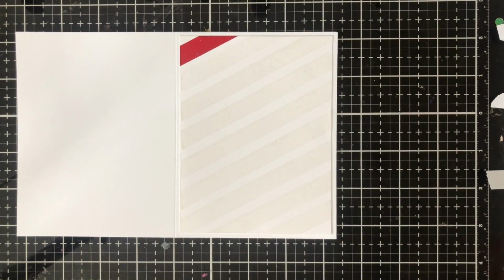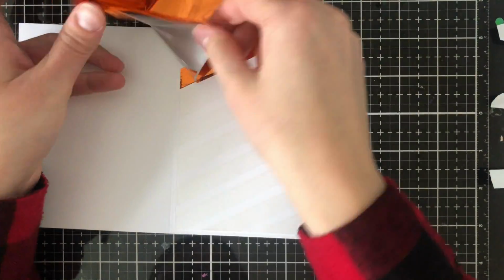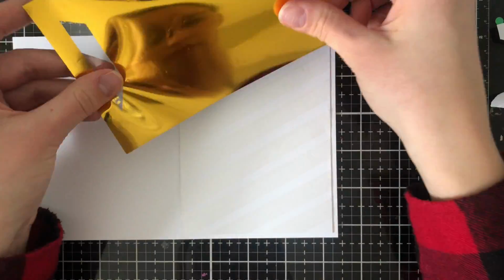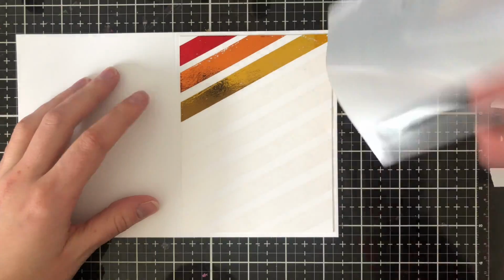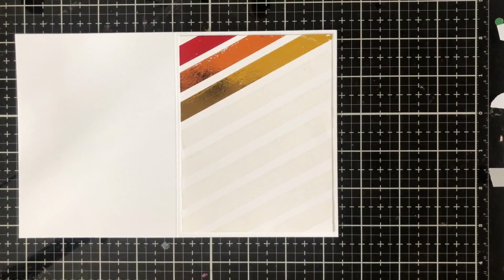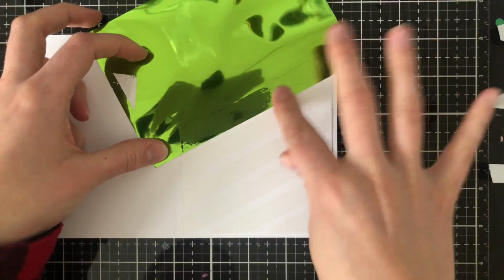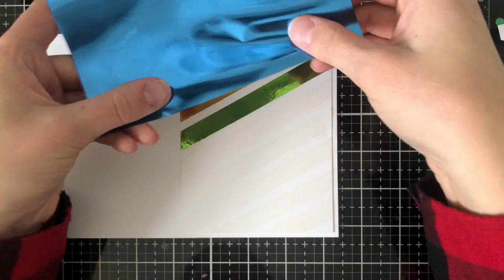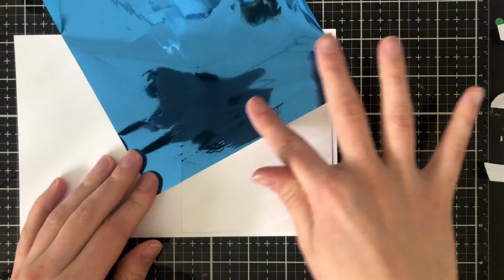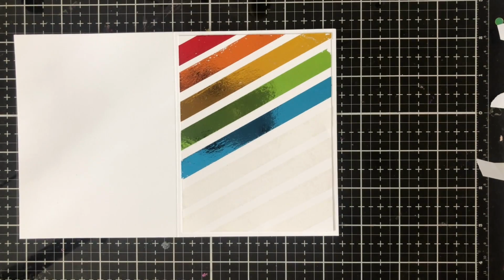But I did find the bone folder left a little bit of a streak in the foil, so I'm just going to use my fingers, and I'm just adding this to each one, and I'm going to do a bit of a rainbow pattern. All the foil that I'm using today is from Therm, and all of this bright foil here is the Gina K Designs line. They also have a Deco foil line that has a ton of different colors, and I own probably all of them because I'm obsessed with foil.